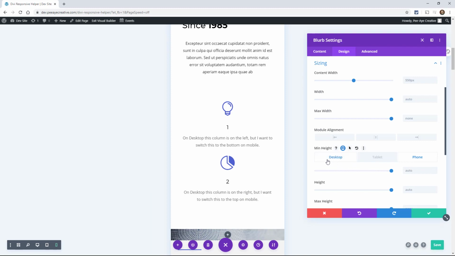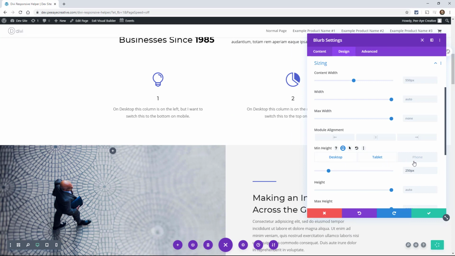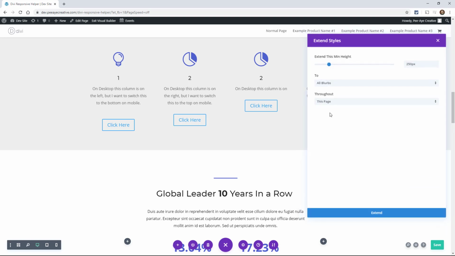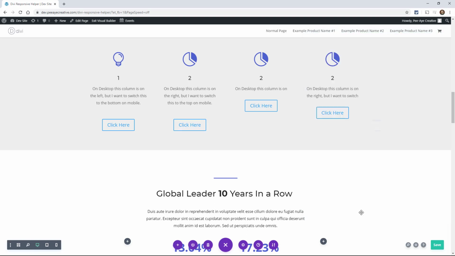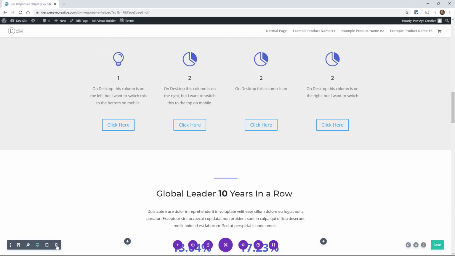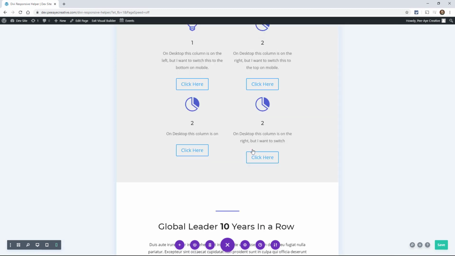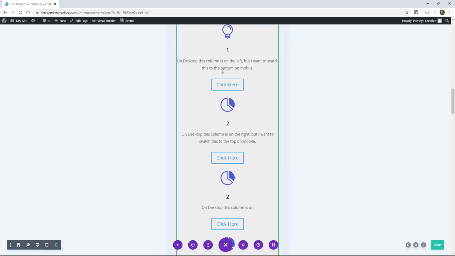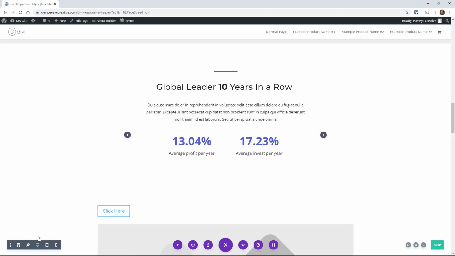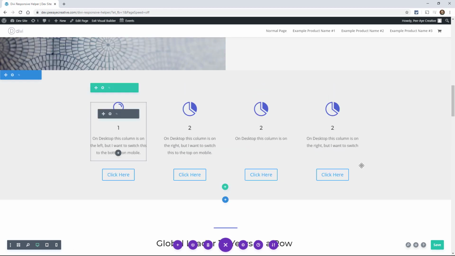I want to make sure that I have these tabs open so that when I'm applying it, it's not applying it to all of them. Because if I didn't open up the three tabs, it would be applying it across the board. So what I want to do now is click extend. We're going to extend this min height in this section. And you'll see here real quick what I'm doing. See how I aligned the buttons. We don't want this big space on phone, right? Of course not. So we only want it on desktop. What we've done by having the tabs open is that everything stacks nicely and doesn't have this huge space here. But on desktop, we wanted it. So that's just another example of using sizing to achieve a responsive design.